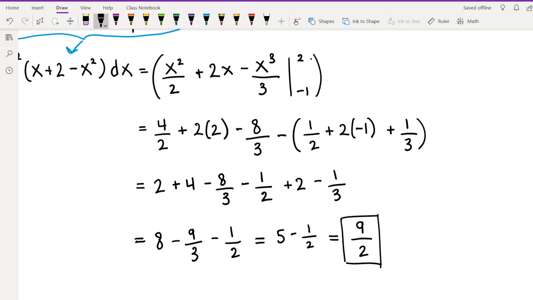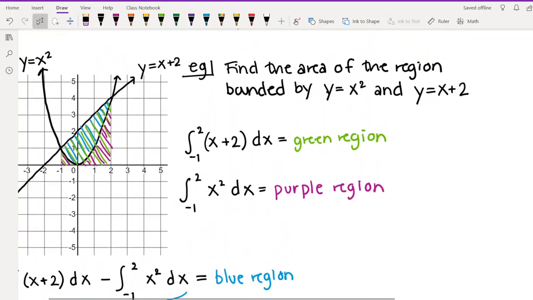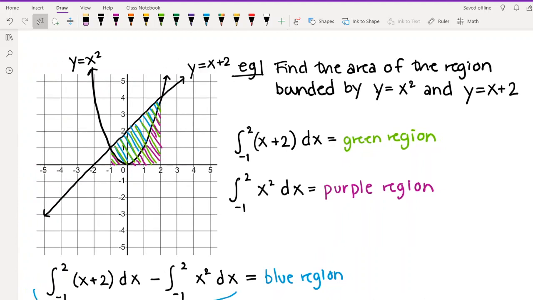So I want to draw your attention to the general process we used here, because this is what we're going to use in the other problems too. So what did we do here? First, we figured out what is the region we're looking at. We drew a picture, we colored in the part we were looking for. And then if you notice what we integrated, we basically did the integral of the top function, and then we subtracted out the bottom function. And why does that work? Well, because the integral of the top function gives you this bigger area, and then we had to subtract out the part under the bottom function. And so that's how it's generally going to work.